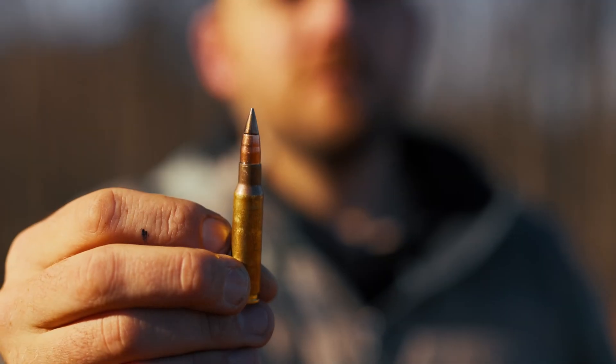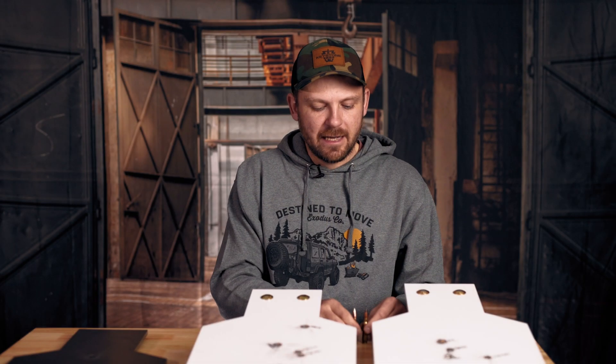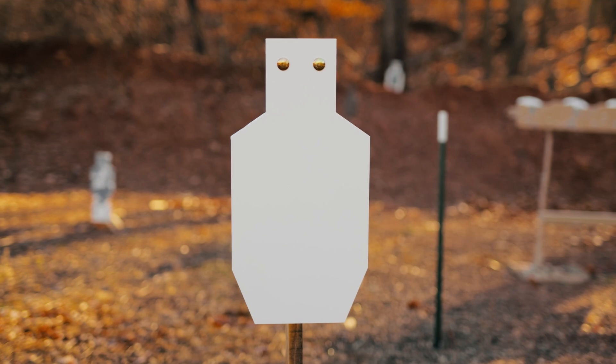When we moved to the .308 — the M80A1, or technically 7.62x51 — the M80A1 barely left a mark, about the same as the M855A1. I looked at the bullets and compared the two, and I knew the M2 was going to cause more damage than the M80A1. So just recapping the half-inch plate: no risk of pass-through, very little damage.